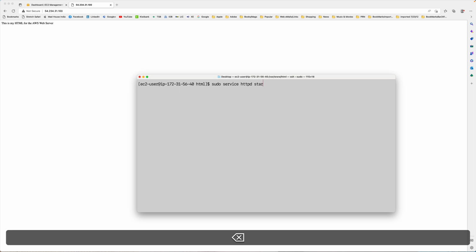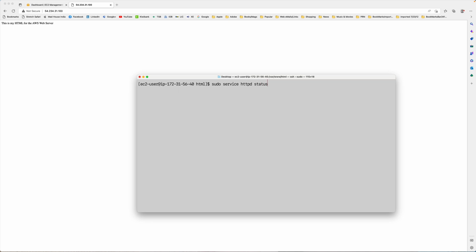then your service will start. Then you should run status. You will see a green line showing the web server is running. Copy the IP address and your web server should be working. But make sure you have port number 80 enabled in your security groups. So security groups, as I said, for now just try to understand that it is a way of allowing access to the machine, but we'll be discussing it in detail in videos to come.